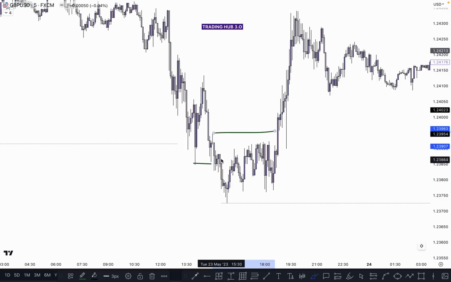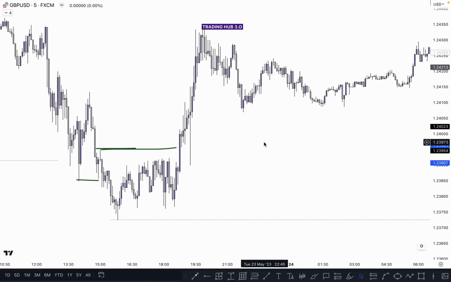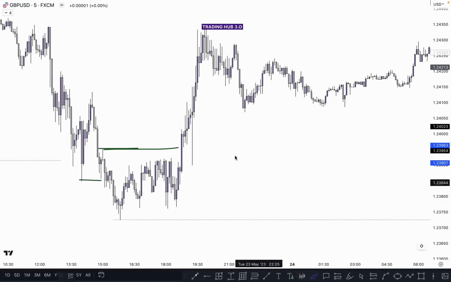Because this is the first pullback. This is not a valid pullback here, right? So we can't take a buy here. This first pullback is broken here, and now you have to buy here. When can we buy? We can simply buy when the market takes out the inducement or either sweeps the structure. So this just sweeps the structure, mitigates here, creates a single candle order block, we can buy here.